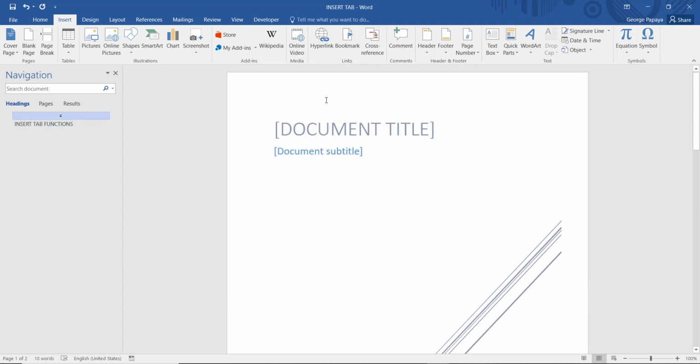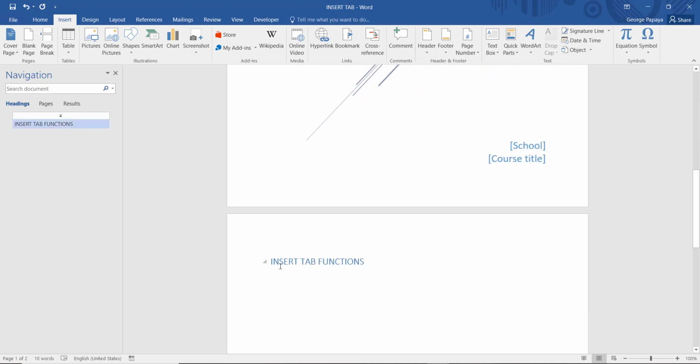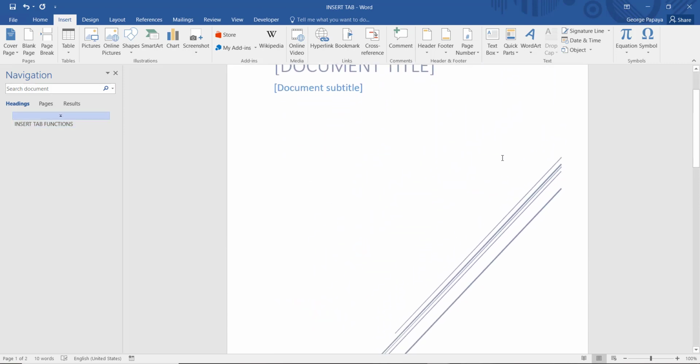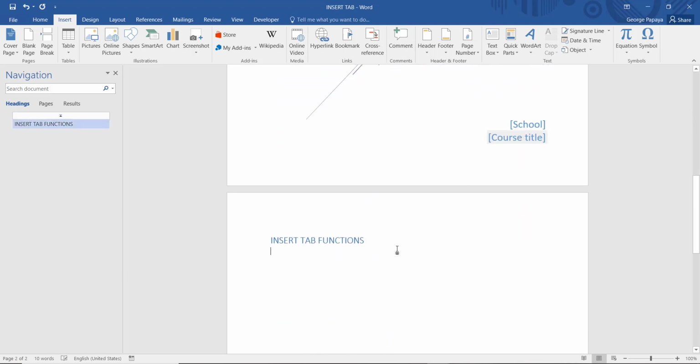Okay, so what this then means is, if you notice, we had our cursor on insert, but the moment we put a cover page, it put a new page before the page that we're working with. So that is what our cover page pretty much does.